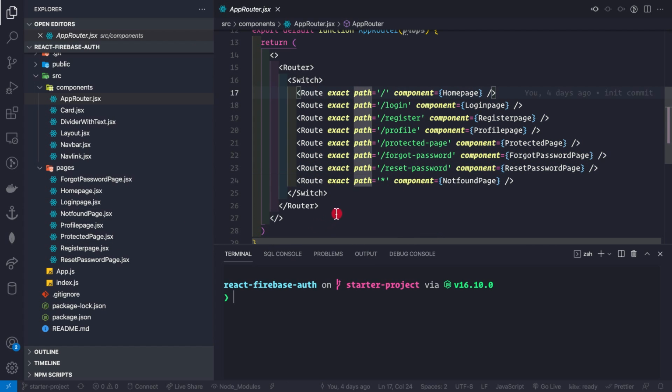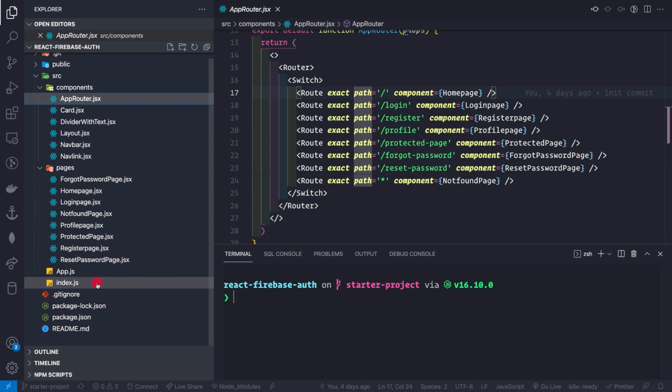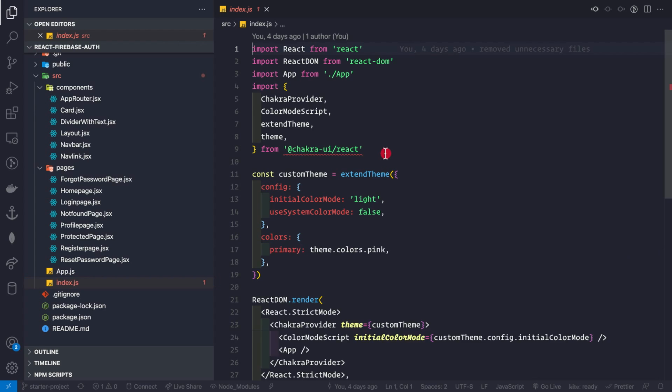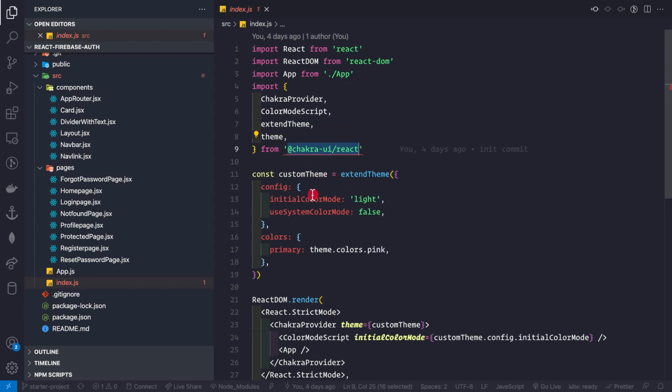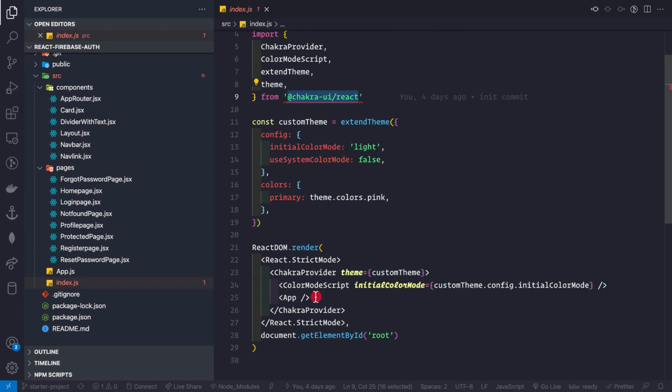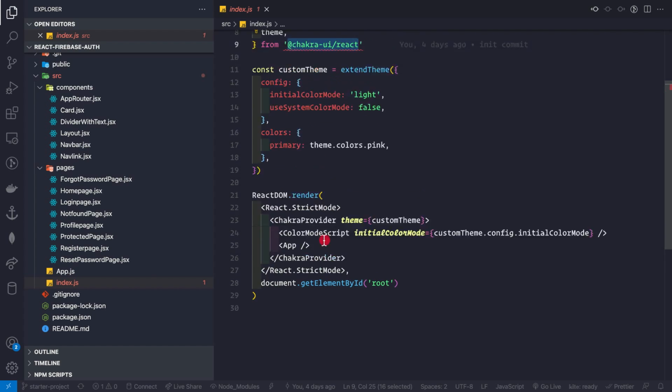So why not let's run this application, or before running this application, let me also show you the index.js file here. So if I go to the index.js file here, we see that we are using ChakraUI here, and this is a red squiggly line here because I have not installed the dependencies here. I've just cloned the repo as of now. So this is basically the configuration of ChakraUI, and you don't need to worry about this if you do not want to use ChakraUI. And if you want to use ChakraUI, then these are the default things which you always need to do inside any of your ChakraUI applications.